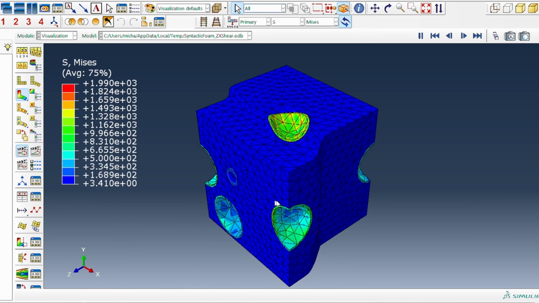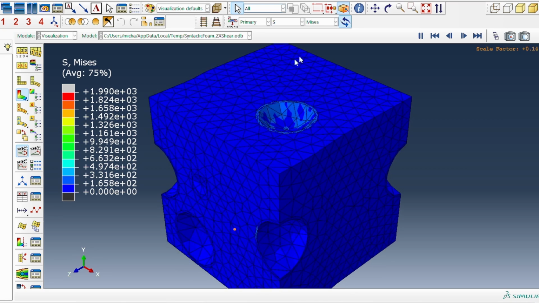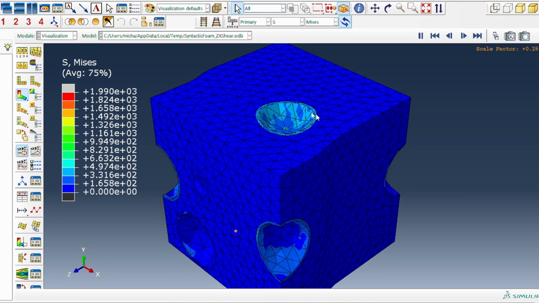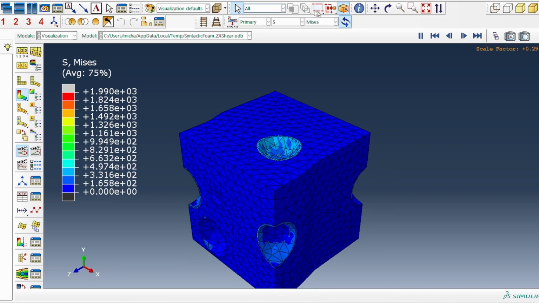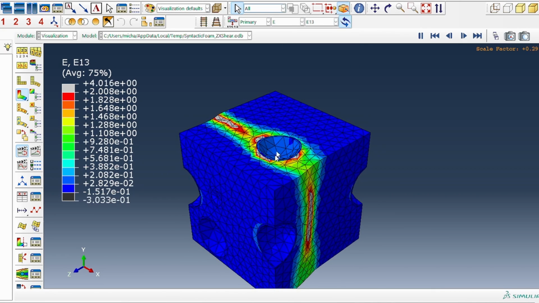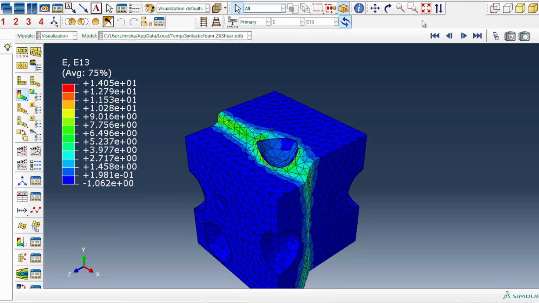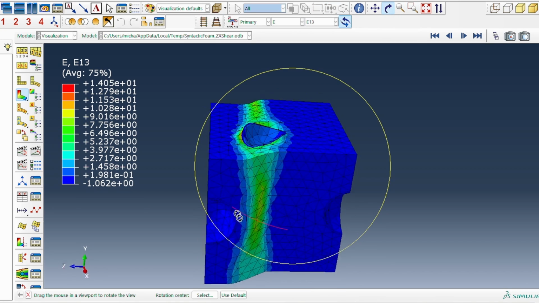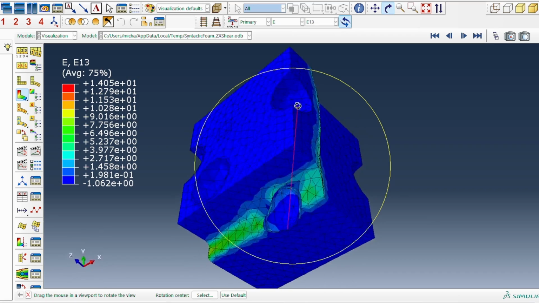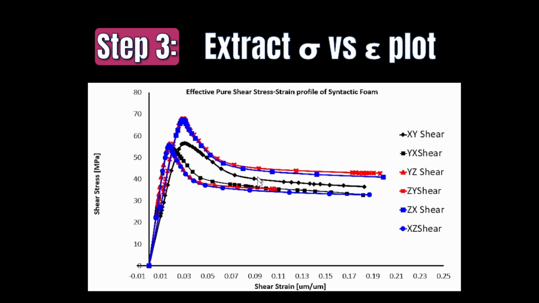Again, a similar kind of behavior as the previous one, just the system shearing in the front, and then you can see a distortion of that microsphere. Very interesting results. If you look at the shear on the 1-3 plane, it does show you again some interesting distortion around that region. Very interesting results depending on the shear deformation. But clearly what we want to do is get the stress-strain data based on this.